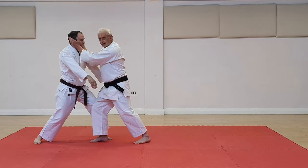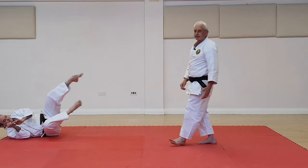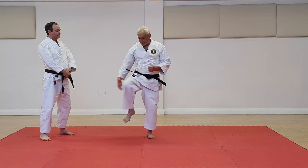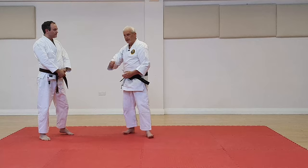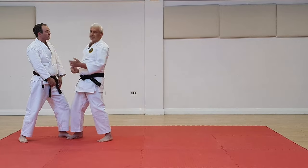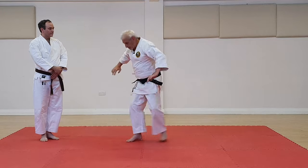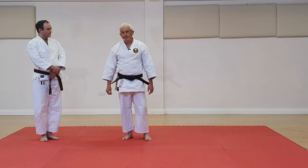Push down to release, drop to take his leg, take him to the floor. So that now becomes a practical, useful technique. Your leg's got caught, you can get out, compression strike, very powerful. If I hit him normally, his head can rock. Compression strike, he's got nowhere to go. You get hit with them and it feels like a bolt's gone straight through your head. Horrible. Kick out, grab, take him to the floor. So a nice, useful, practical technique.